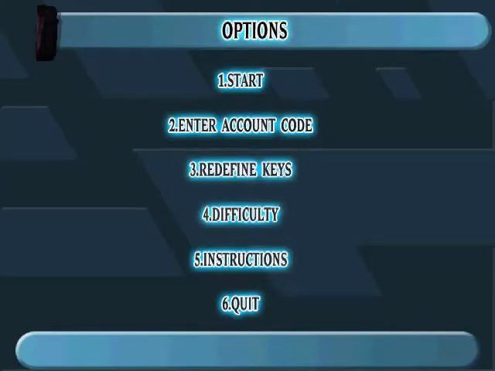So here we are, we have a menu. An options menu, we can start the game, enter an account. If you played a previous game and you made more money before your previous game, maybe more money, refund your keys. Now that's something you don't really see in a PC game.